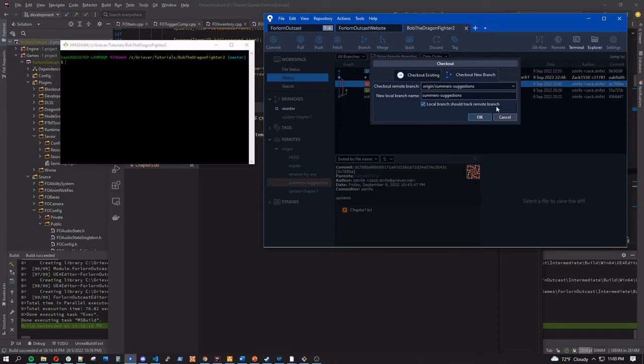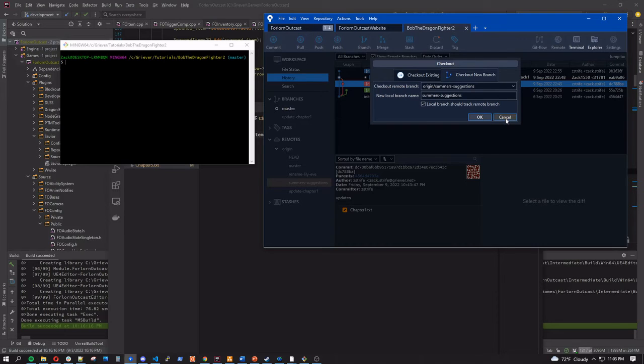Do you want to pull those in? That will allow that same thing to happen between the origin branch or the GitHub branch and the local one. So in general, you just want to leave that checked and click OK. That will create a branch locally called Summer's Suggestions, and it will check it out.